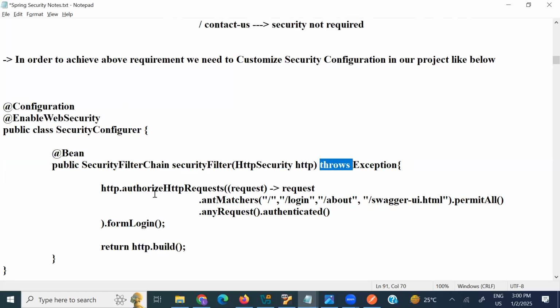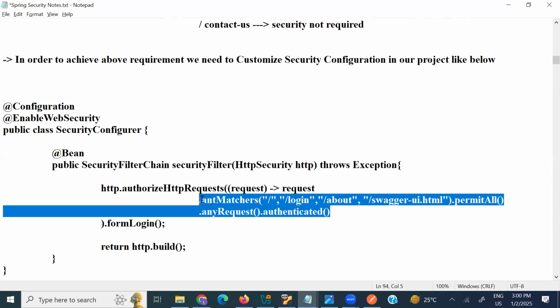And http.authorizeHttpRequests with a lambda expression: request.requestMatchers for /login, /about and swagger-ui.html, permitAll, and any other request authenticated.